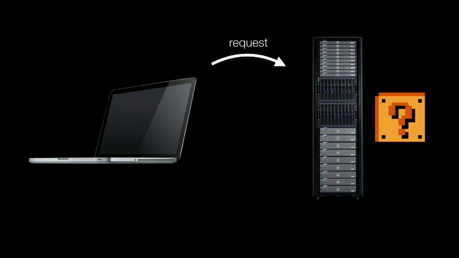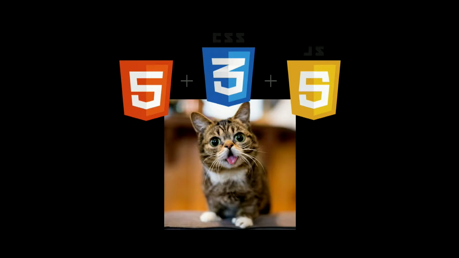So again, the server might be running some Python application whose output happens to be HTML, CSS, or JavaScript, or it may just be pulling an HTML file off the file server that matches the path that you sent. A backend developer is going to take care of all that. We don't worry about it for right now. They just make sure that what gets sent back eventually is the stuff that we build. HTML, CSS, or JavaScript, or cat pictures. But that's pretty much all your web browser understands.